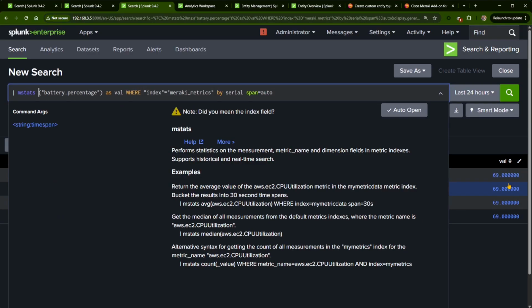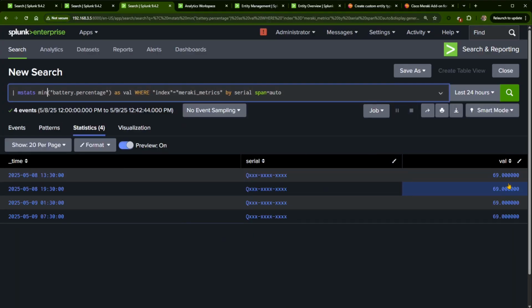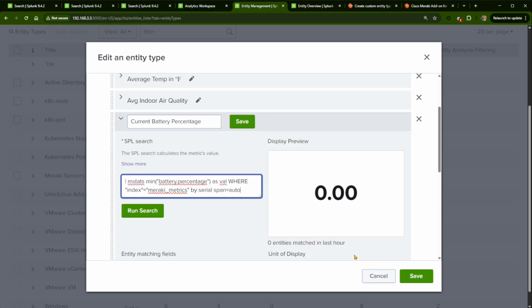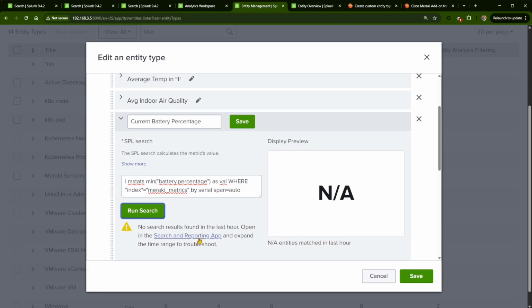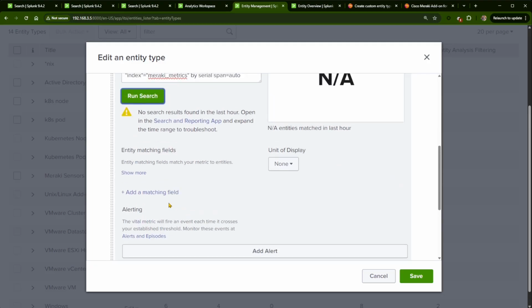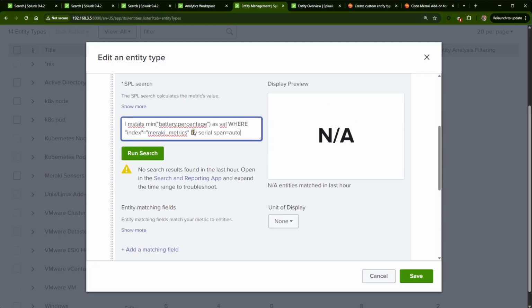Maybe I don't want max, maybe I want minimum. I'm seeing what the minimum is. I mean, this is where you're going to have to play with that data. But here I will add that into here. Now it's going to say the last hour run. May not grab that. No results found. The last hour. So I will look into that some more. And maybe there's something else I'll need to do to make sure there is data showing up there. Yeah, sure. Now I'm definitely going to have to look that up.